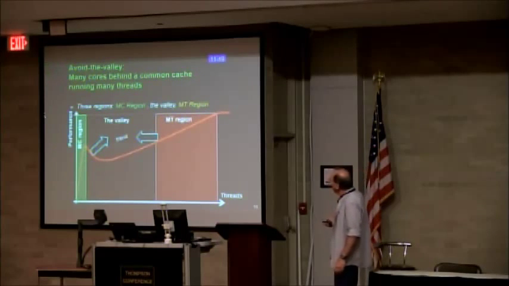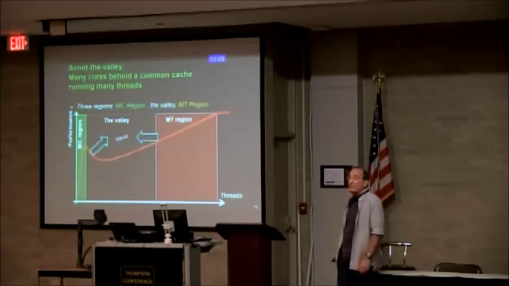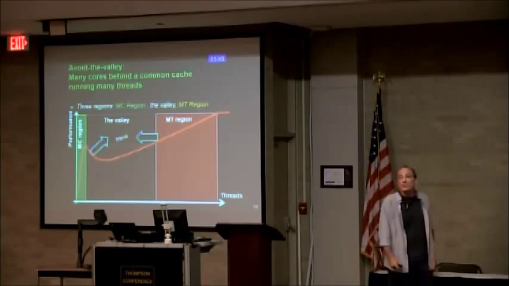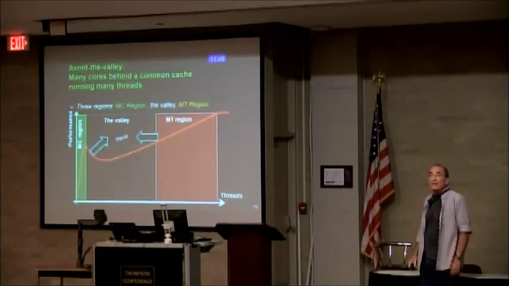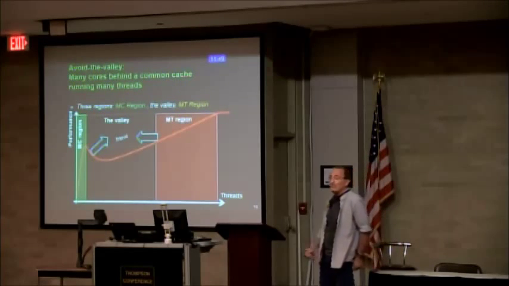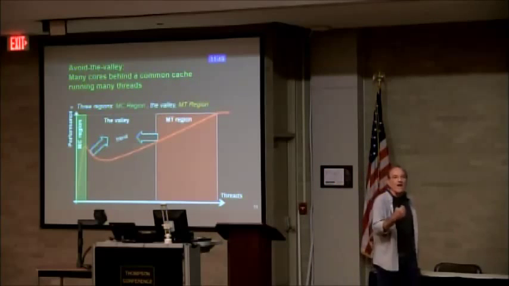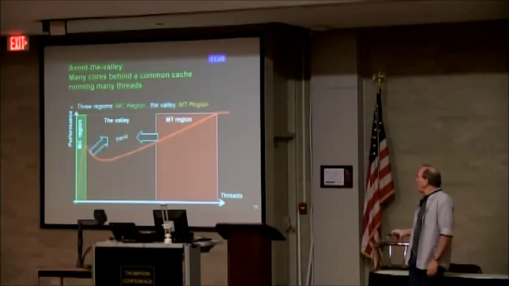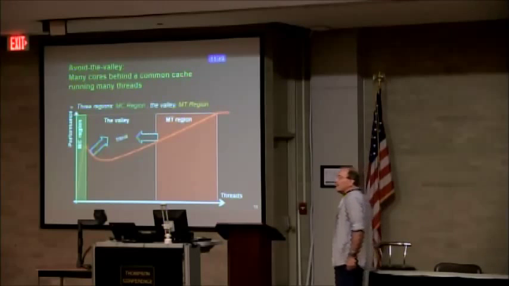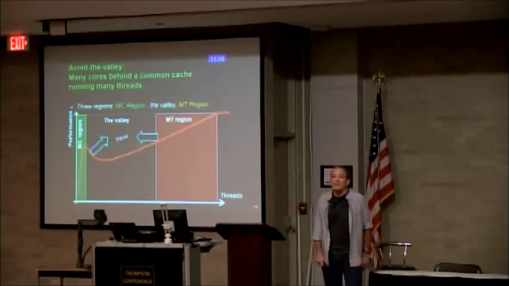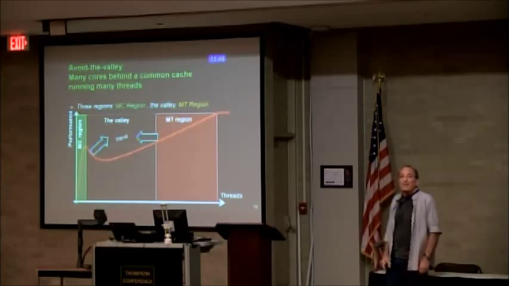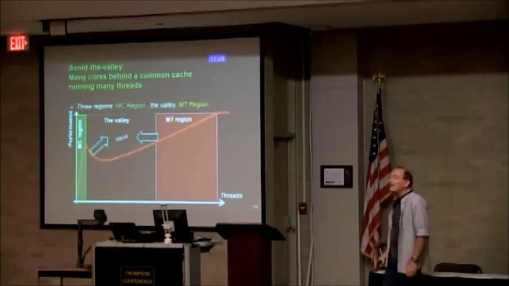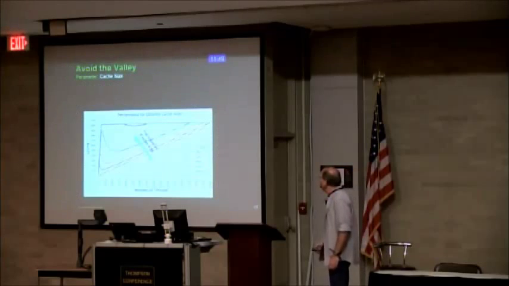So we all know that, when we use, if you look here at the performance graph versus number of threads, when you have multiple cores running behind one big cache, if you use the cache not in a very efficient way, very, if the application are very demanding on the memory, you can reach a point that actually what you get, you get a degradation in performance, you'll get it back when you go and use quite a lot of threads like Nvidia is doing, and at the end of the game, you'll get back the performance, but there is this valley that you have to be aware of.